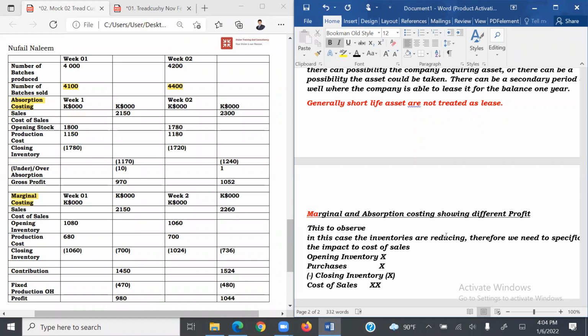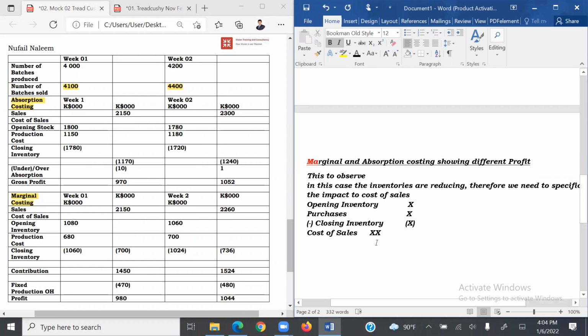So students, I believe this is very clear for you here. If you do not mind, can you just take a note of this and you can put Y in the chat box, because students, marginal absorption costing has a relationship with the cost of sales, because inventories are valued at full cost and marginal cost. So that is the basic understanding there, students. Thank you very much.